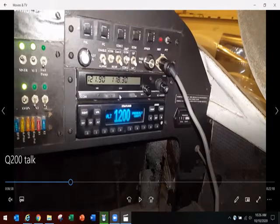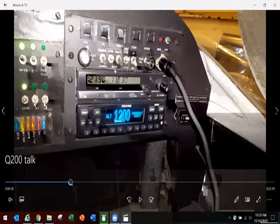Down below it is a comm radio. I think it's just an ICOM A200. It's been a bulletproof radio. It's pretty high power output. And I like the flip-flop part of the frequency, and you can store like 10 channels in it and stuff. So it's been a really good radio. I'm happy with that. And I got the switches up here where I can select what radio I want to listen to or talk to.